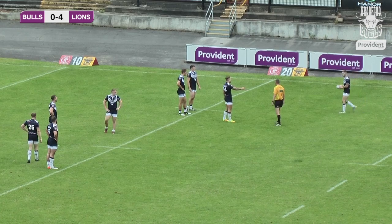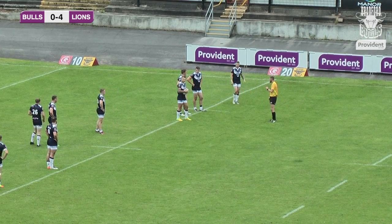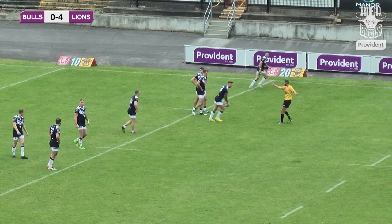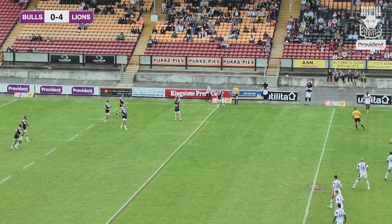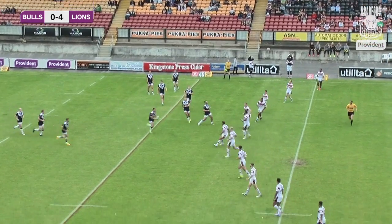Mark, what a great kick, but what a disappointing end. It was a disappointing end because it was a great kick, and I'd like to see Corey Aston just put the ball over the back of the Swinton defence and make them chase, because the only reason I say that is because they've fielded every high ball very well so far. But yeah, he's certainly put a few of these kicks up high, and like you said, there's not been any length on them.